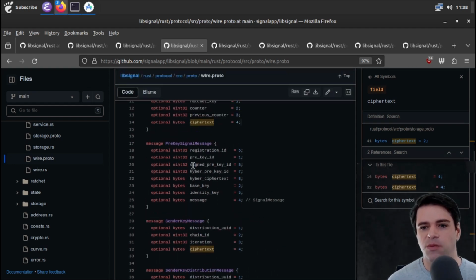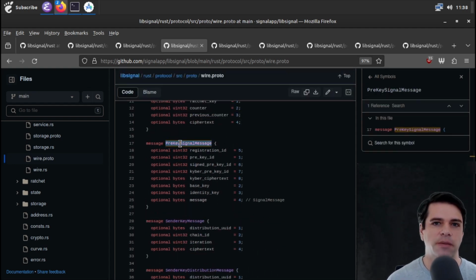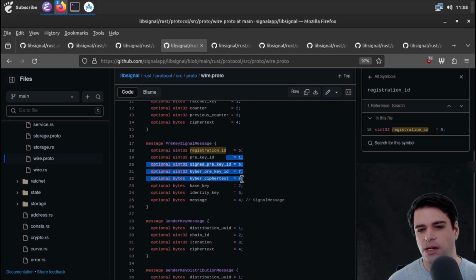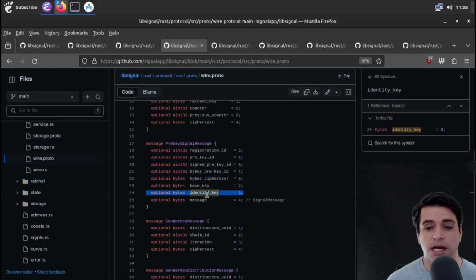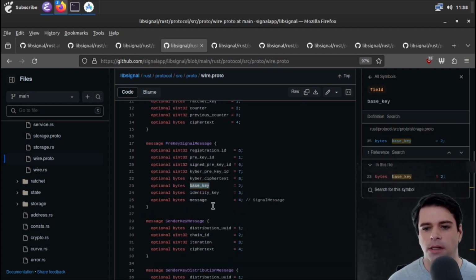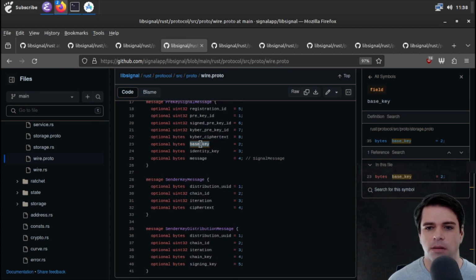And then we have this pre-key signal message, which we saw a little bit about on that web page, which has things like the registration ID, and IDs for the pre-key and the signed pre-key and the Kyber. And what identity key is presumably the main asymmetric key that identifies you. I'm not sure what base key is, but some other kind of key that possibly serves as a base for other keys, and so on.